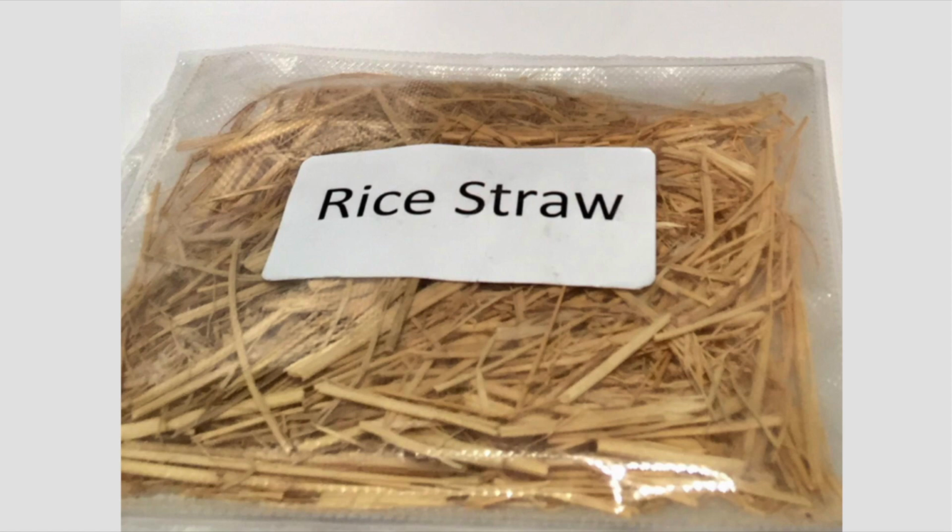And then one that really caught my eye, and this should really strike Californians who've suffered so much drought, is CalPlant, a company that is completing a plant this winter in Willows, California, that makes MDF from rice straw. And why this is important is rice straw is a byproduct from rice fields, and it wastes so much water because after the harvest, they flood the fields to decompose the straw.